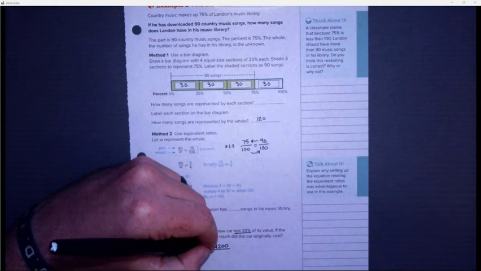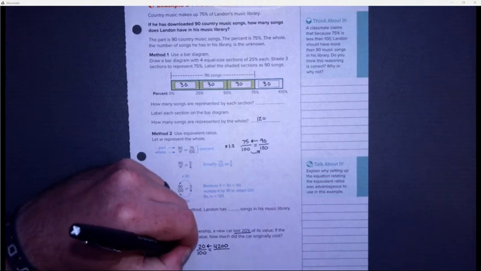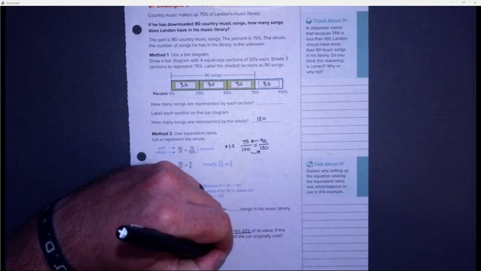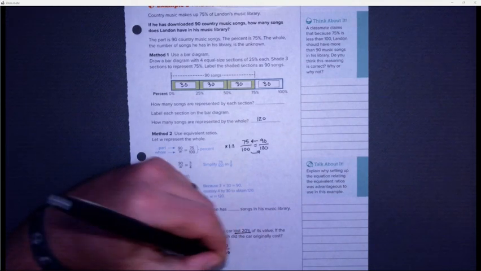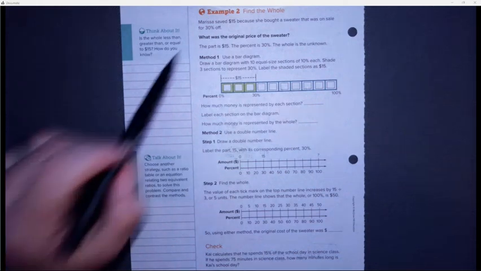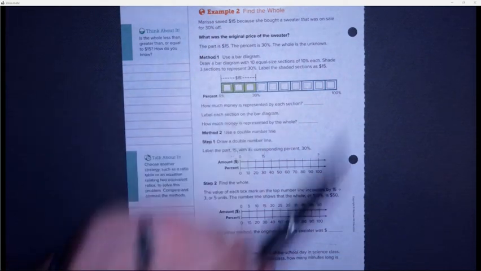So now we'll do 4,200 divided by 20, and that'll give us 210. So 210 is our multiplier. 210 times 20 is 4,200. 210 times 100 is 21,000. So the original cost of the car was $21,000.